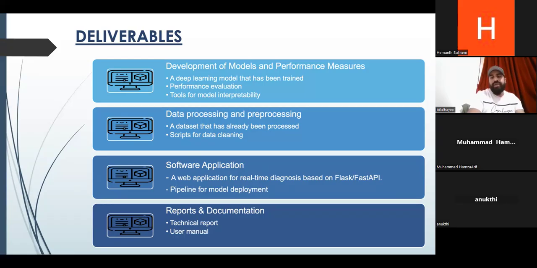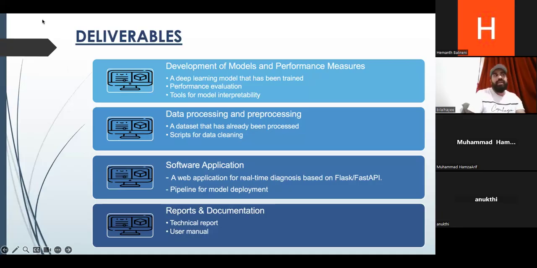Further is deep learning models, CNN and ViT architecture for disease detection. And the next one is image processing and processing pipelines. The key features we discuss here are normalization, augmentation, and enhancement to improve image quality and model performance.